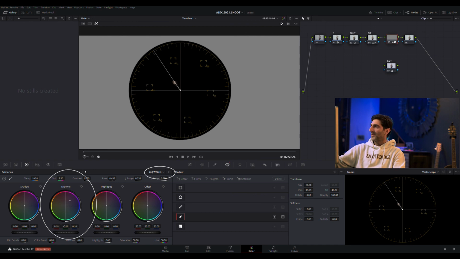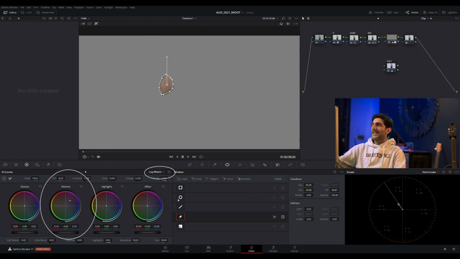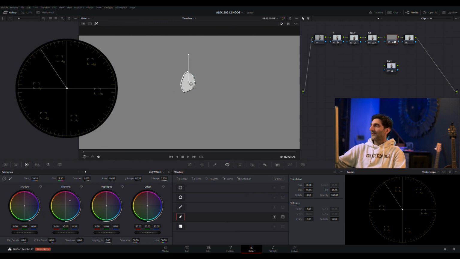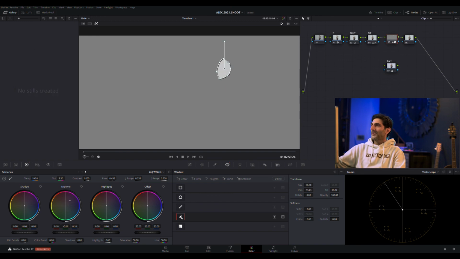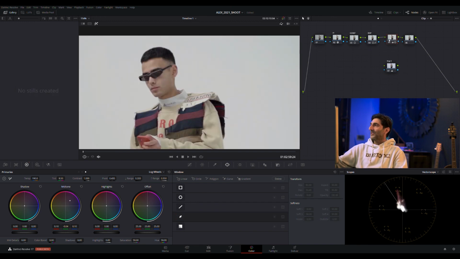Boom. How's that, guys? Perfect skin. Great. Let's take a look at our wall. Look, it hasn't changed. So now we've got perfect skin and our wall stayed white. So that was a great little caveat in our tutorial. This is going to be called log skin.